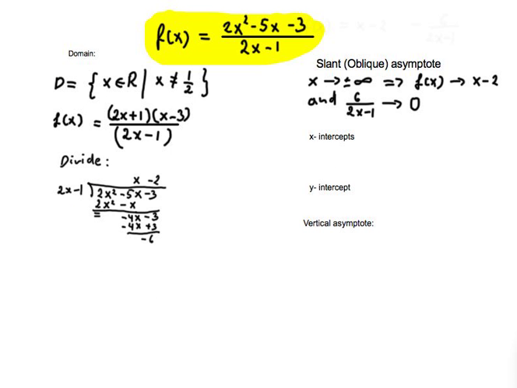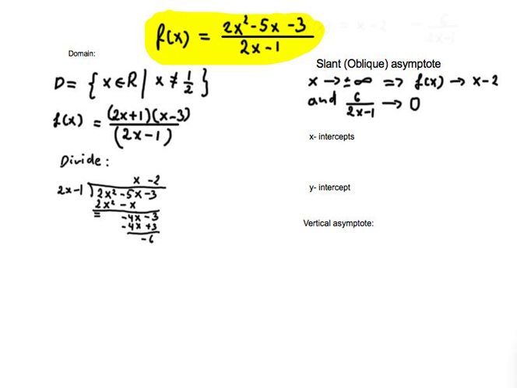Okay, a very similar question. Second degree on top, linear on the bottom. The domain is quickly figured out by solving the equation: let 2x minus 1 be 0, so x shall not be equal to 1/2. So there is a potential for one vertical asymptote. Usually that's the way you should be thinking. A restricted value means a possible vertical asymptote, or something else. Something else meaning the donut hole, the point of discontinuity.